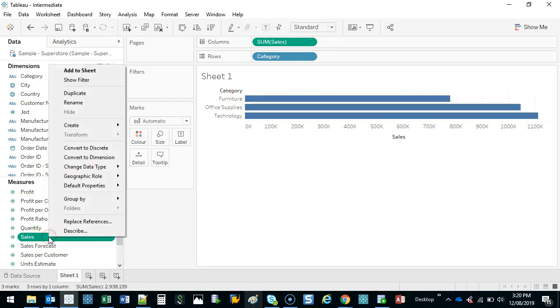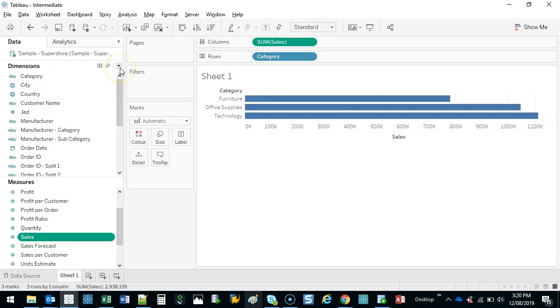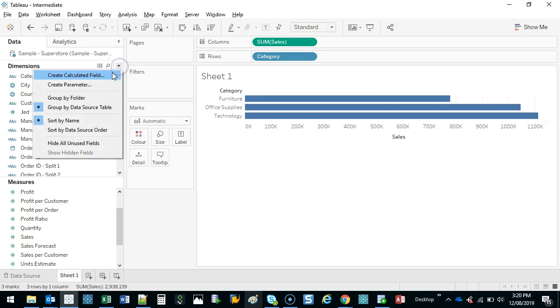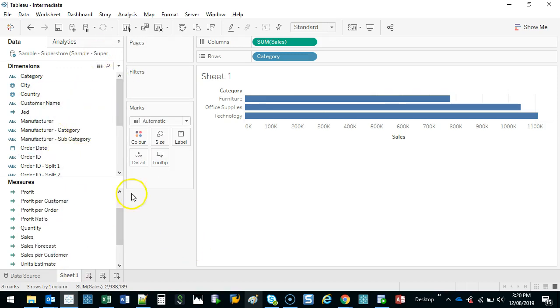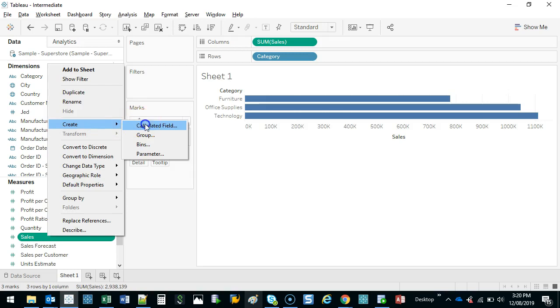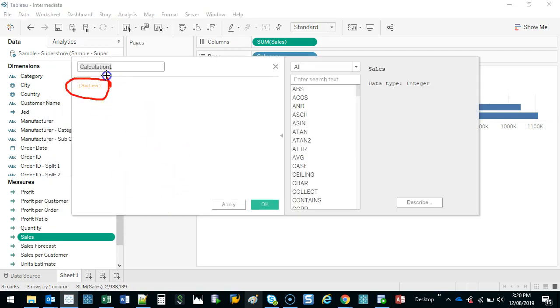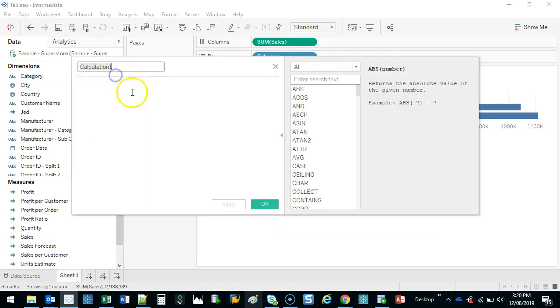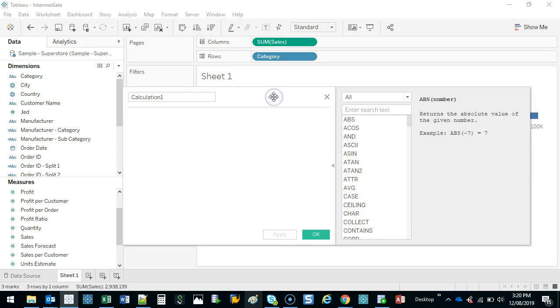I can either right click on sales and go create calculated field, or I can click on this triangle right here and go create calculated field, or I can click in the white space. The only difference between right clicking on sales and going to calculated field is that it brings in the field that you were already using, whereas if I go in here and go create, it's just blank. Up to you, whichever you prefer. I prefer the right click on Mondays through Wednesdays, and then Thursdays through Fridays I use this one. So it's really up to you.